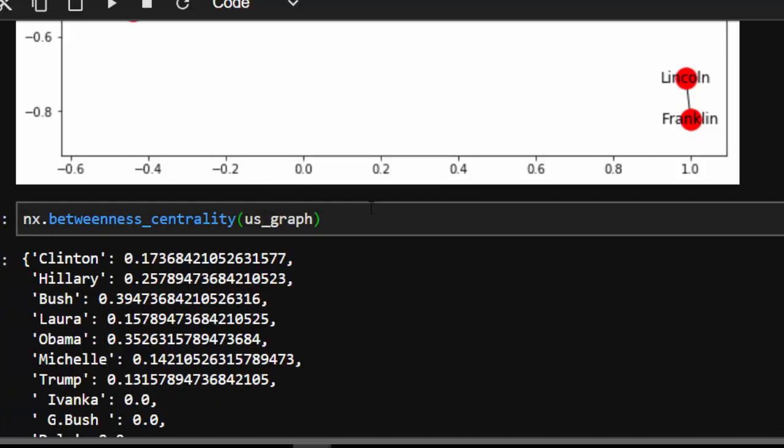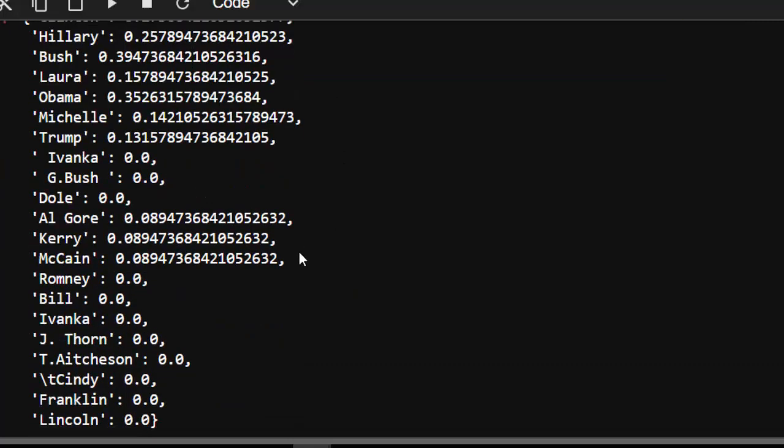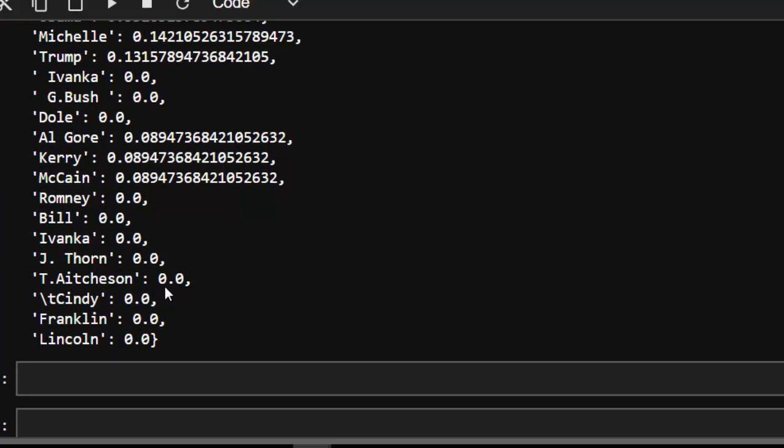So we're going to list them perfectly for us, right? So we have Clinton, Hillary, Bush. The reason it is sorting this one, this is being sorted based on alphabetical order, right? So if you want to sort by the values itself, you can just go with the normal sort that we have been using. So that is how to find the best betweener among them.